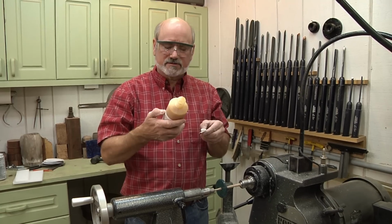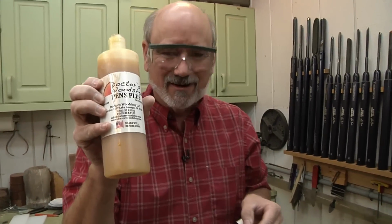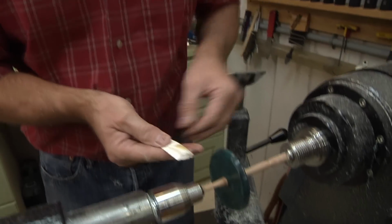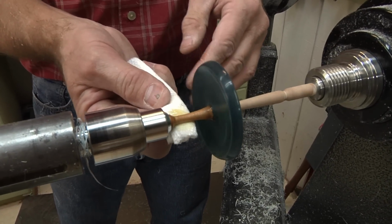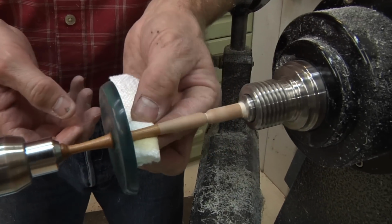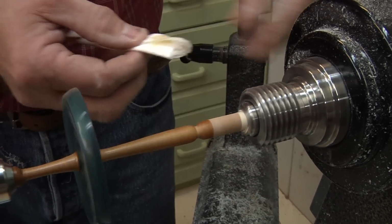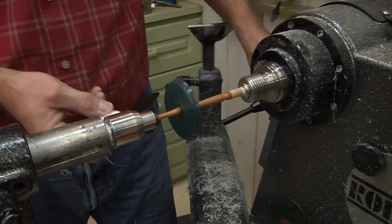I'm putting a few drops of Doctor's Woodshop Pen Plus friction polish on a paper towel right now, because this stuff is for the wood. So we're going to turn the lathe on at the slow speed I was at, and I'm just going to do the wood part, right? So I'll go over here and put it on the wood here. And now this is where it's going to pick up a bit, so Brian will back up just a bit so we don't splatter the lens. There we go. This is where the friction part happens.